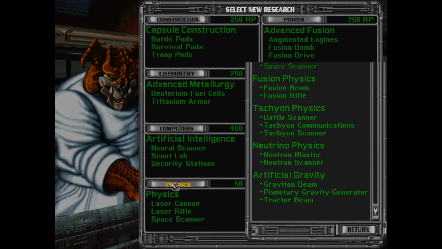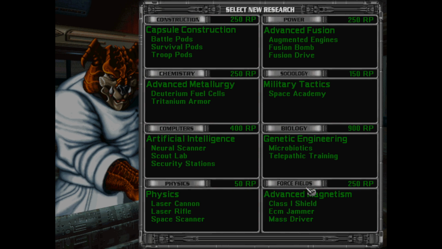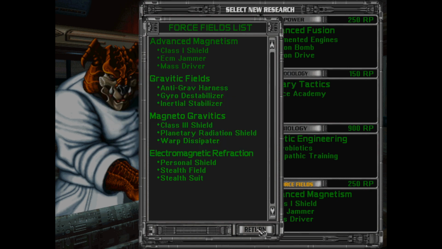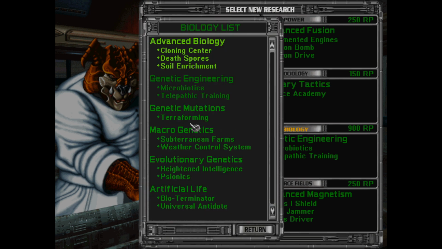Now, obviously, other things are cheaper, but we don't need physics if we're not fighting, and we're not fighting right now because everything's shut down. I think force field's the same situation, although getting the planetary radiation shield is going to be really nice to make our radiated planets become barren, which mostly is going to be very valuable once we get down to terraforming over here, which actually is not that far away.